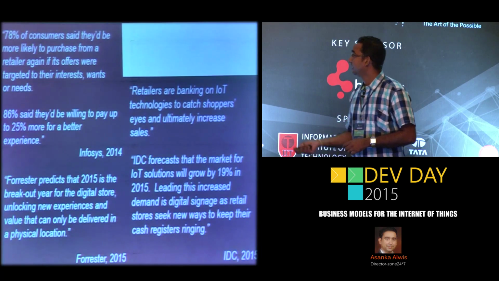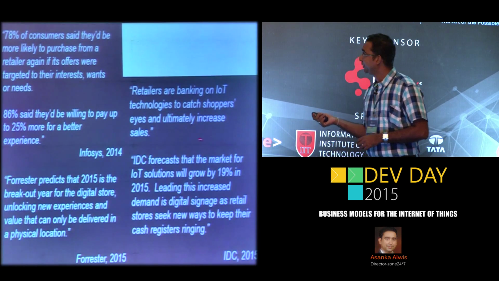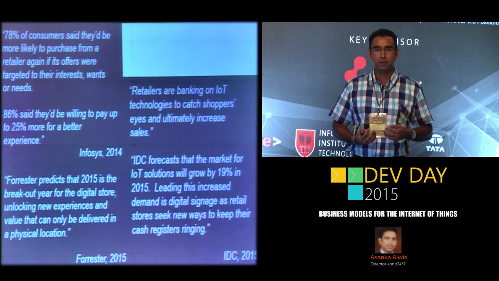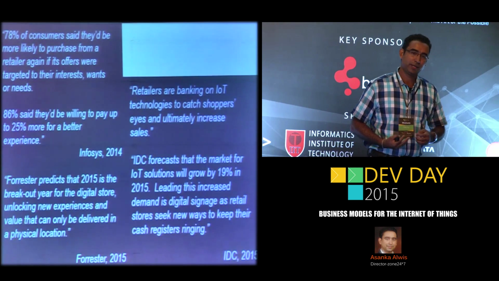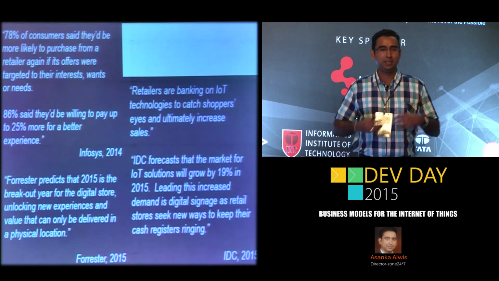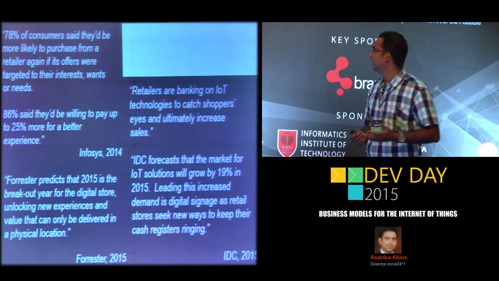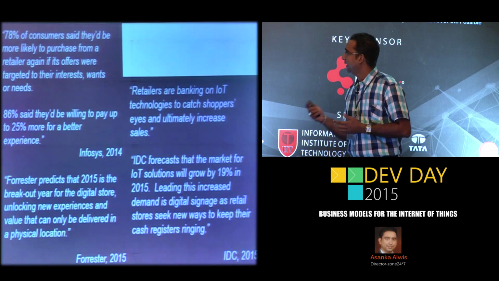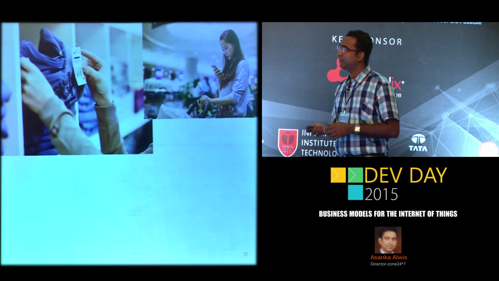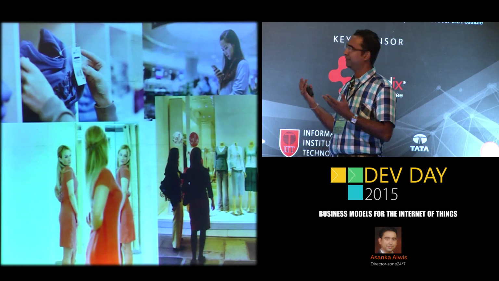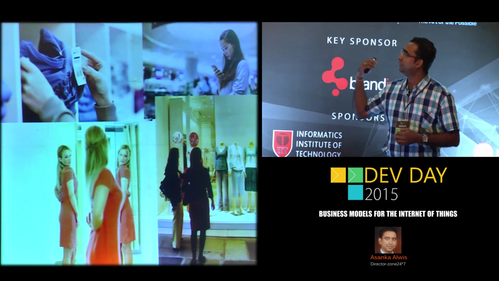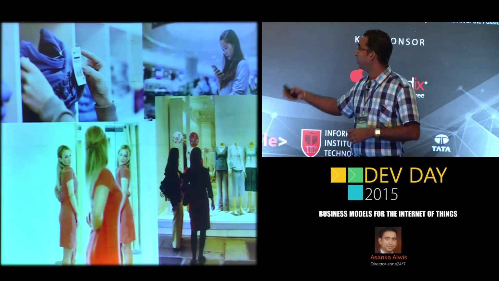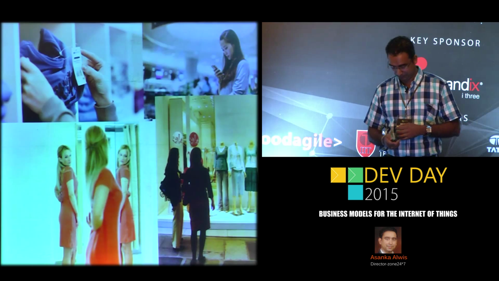And that's the same reason a lot of retailers are banking on IoT technologies to catch shoppers, integrate with them, and give them a better experience, so that even if they jack up their prices a little bit, they are still willing to accept it. Now, with this in mind, in a typical retail store, these are some of the things people usually do: we check prices, we maybe check some online promotions, we maybe try things on, and there are some window shoppers as well.